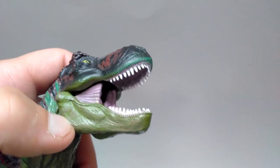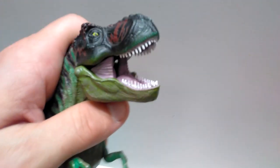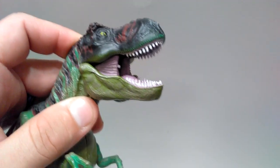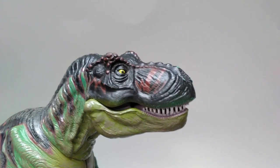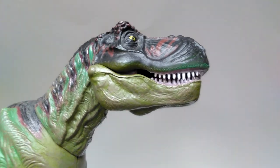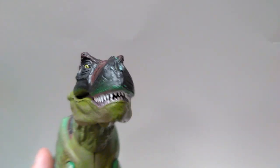The inside of the mouth has a realistic purplish color. The teeth are painted really quite nicely, especially on the upper jaw — they look perfect and beautiful — and they also look really nice on the lower jaw. The teeth are a good bit brighter white than I'd expect in real life, but they still look quite nice. The overall head coloration is primarily a black, almost licorice-type black, with some splotches of purplish color, and it transitions into a green on the lower jaw, which also appears on the upper jaw.